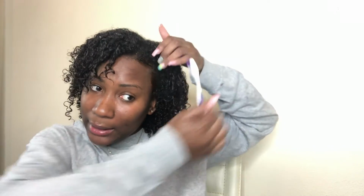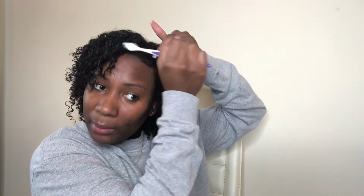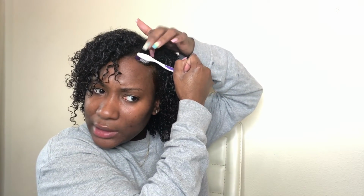Okay guys, so now we are completely done, and I am very, very happy with the look. The only thing, you guys, that I'm worrying about is how long it's going to take for this to dry. So I'm just going to do a little baby hair, and I'm going to use this Pro Style gel. Now this is a gel that I do not want you guys to use on your hair because it dries your hair out, okay? So I'm only going to do some baby hair, not too much, but just enough. And we'll just call it quits, okay? Because this was very timely, and it took me maybe about an hour or so to do this.